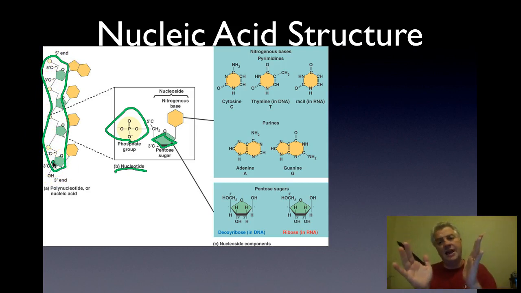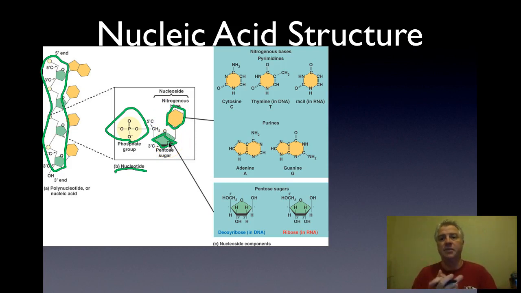If you think of it as a ladder, it makes up the sides of the ladder, and it's just there for support. There's no information, there are no genes found in that phosphate and sugar backbone. It just provides support. All the information, where the genes are, is in these nitrogenous bases here. Sometimes we call them nitrogen-containing bases. They're going to be the rungs of the ladder, and that's where all the information is.